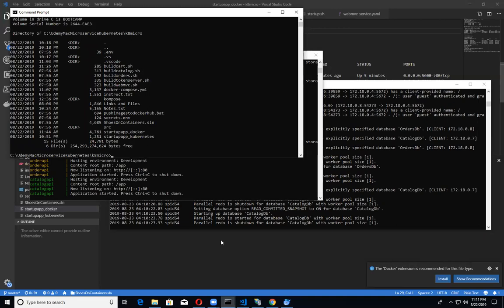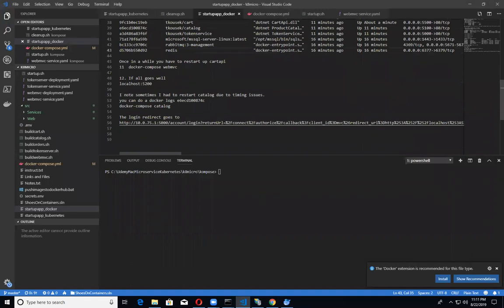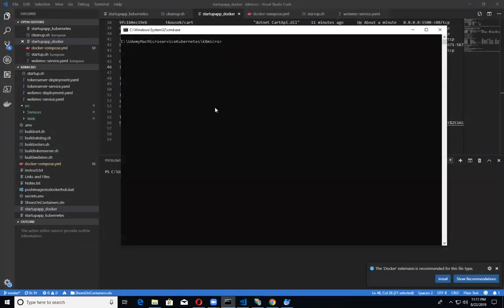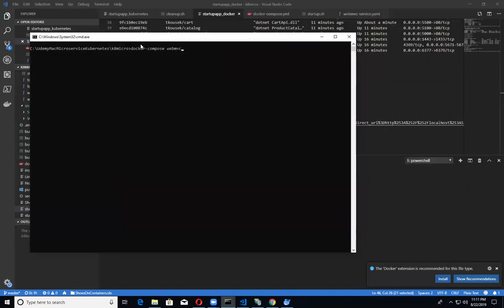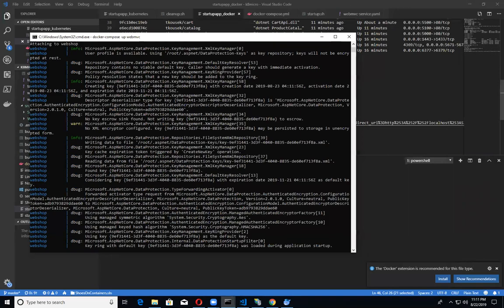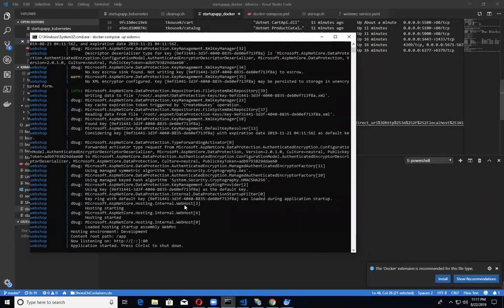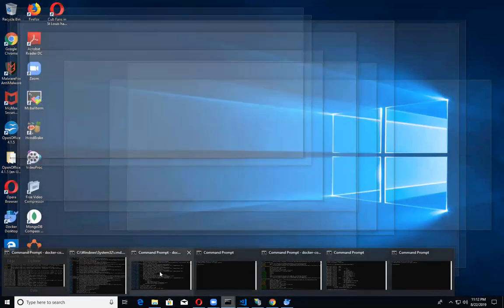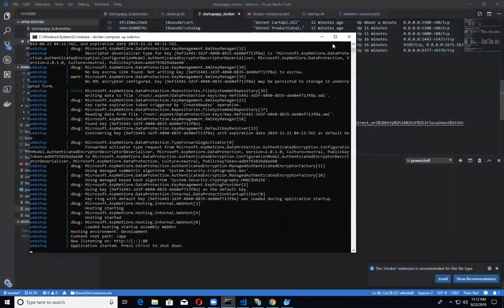So it looks like the last thing I got to do right now is Docker Compose WebMVC. So that's what I'm going to run right here. And let's run that. Docker Compose up. Would help if I type that in correctly, so I apologize. So let's let this run and start up and see if I have any luck or any exceptions. Kind of seems to look okay.